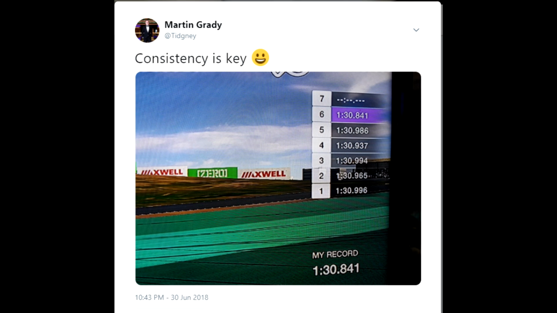If you get consistency right, it will improve tyre wear because you're not going to slide as much. It'll improve predictability. Because if you start to lose the car a little bit, you'll know where the car is going to be loose because you're doing the same thing lap after lap after lap. So you'll know where the car might get a little bit loose. You can catch it and be prepared to catch it. As I was saying in the previous episode, with the James May and Jackie Stewart conversation, you can be prepared for that.